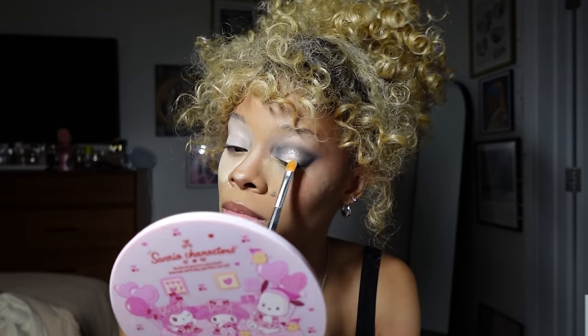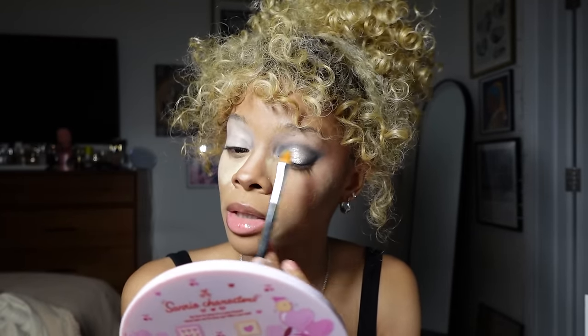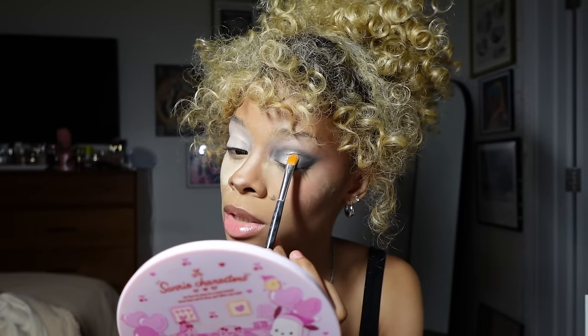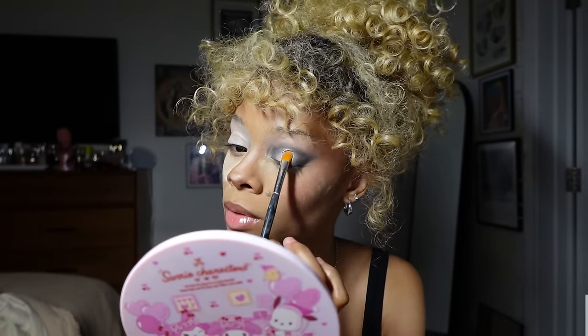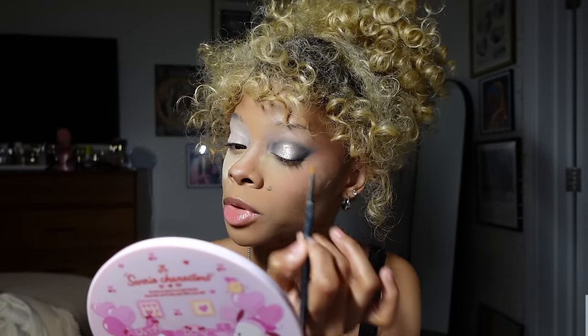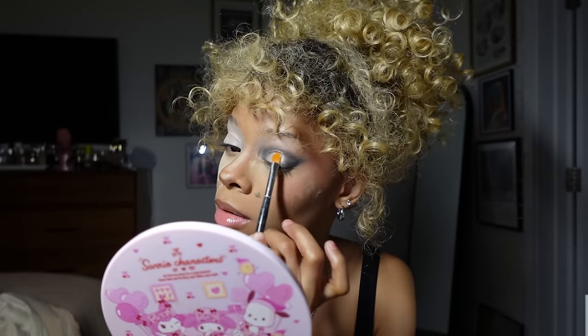Halo eye looks are where there's a halo effect, where the center is the lighter shade and the darker shade is on the outside corners. This is a halo eye. I'm doing a halo wing kind of, where it wings out. Sometimes people just keep it centered, but I don't really like to keep it centered. I like to do that.